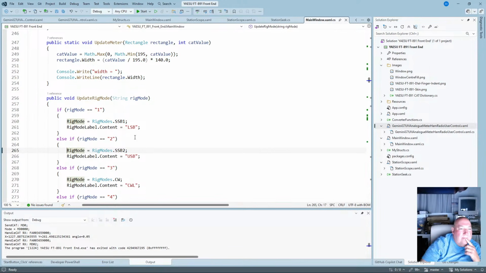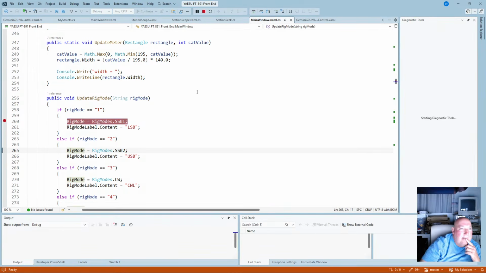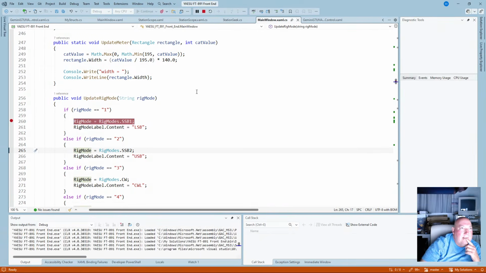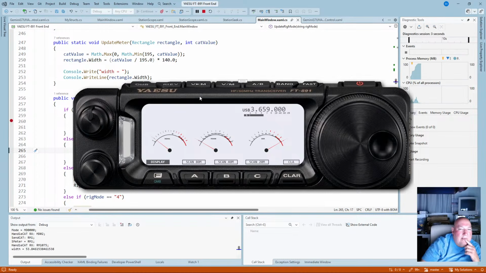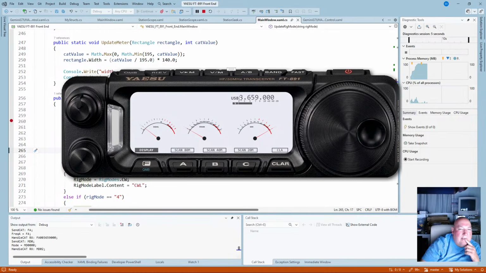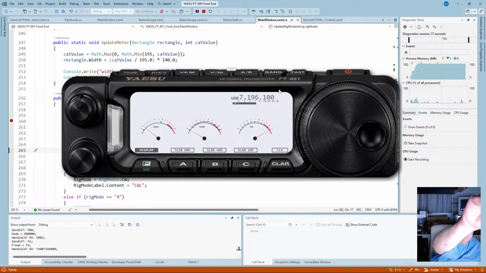Right, so it never... It should be coming back with lower sideband. Showing USB upper sideband. Right, let's change the band to 80 meters, so it's not doing the upper lower sideband.